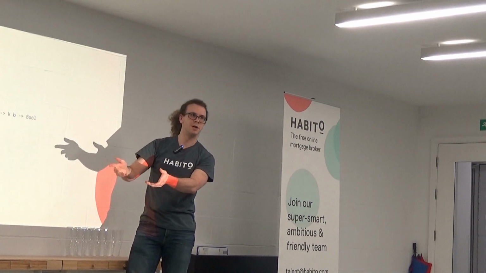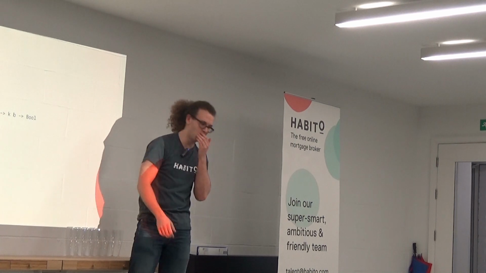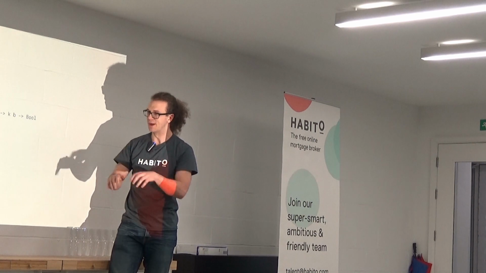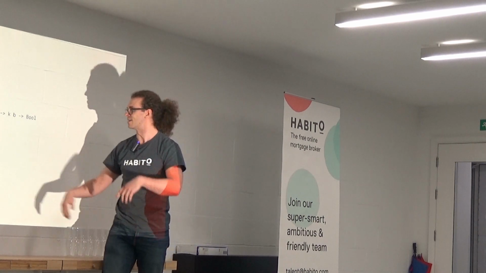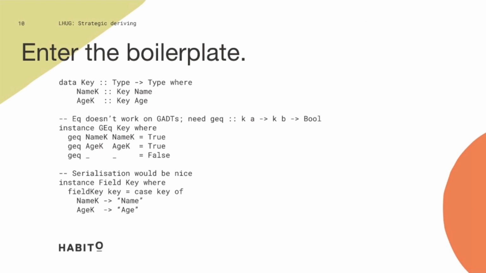Oh, but wait, I've actually got 200 keys, so off you go. Don't worry, I'll reach for Template Haskell, which we do because it's slightly less typing, even if you're using Dvorak, like some of the crazy buggers on the team. And also you want to serialize it, so you have to say for every key what's a nice string representation of it. And again, you can reach for Template Haskell because you can't derive generics for GADTs, or you write the function yourself. It's literally the worst thing in the world.